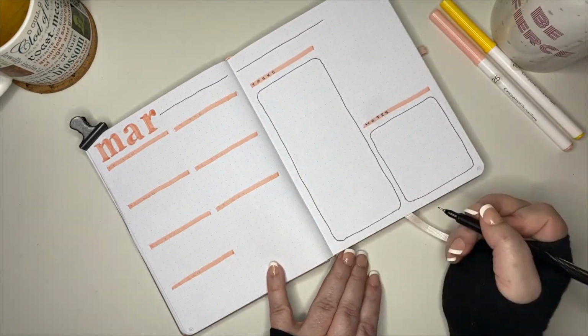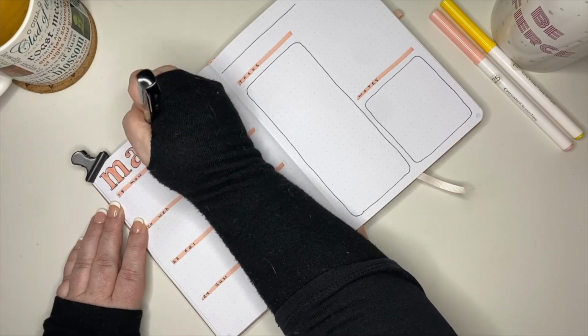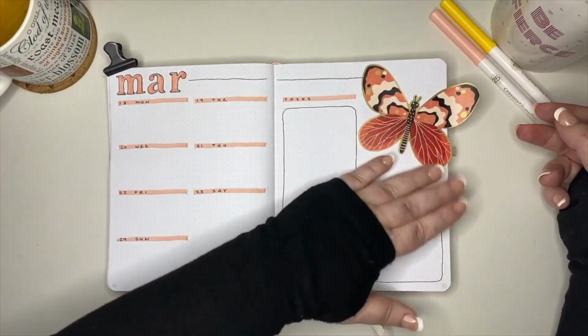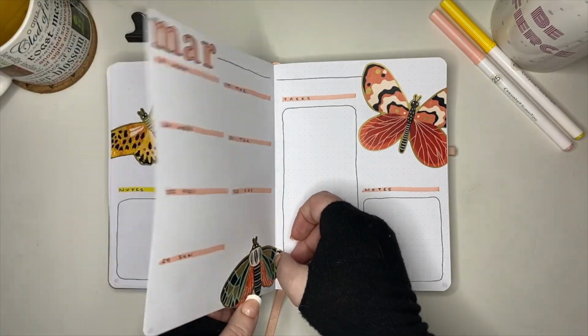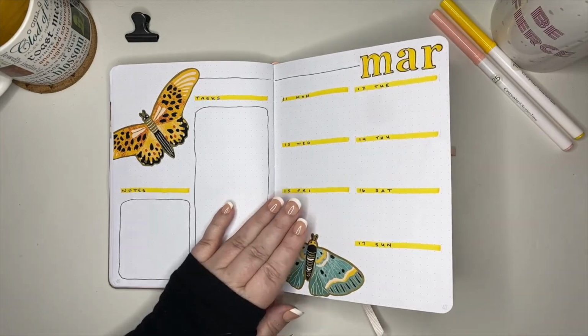Here we are, we're just going to flip-flop back to the other side of the page and also go to the peach marker and repeat the same process. If you get bored from week to week, you definitely don't have to set up every week of the month in the same style, or just flip-flop the spread so it's slightly different. You could set up completely different weeklies, and I know people who do and absolutely love having a completely different style of week every week.